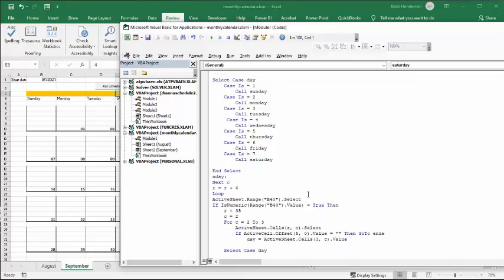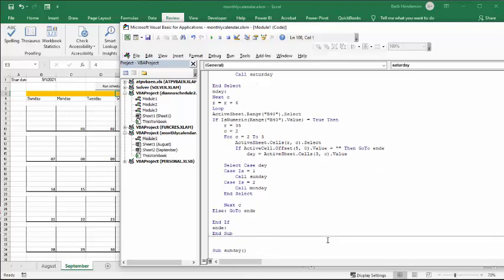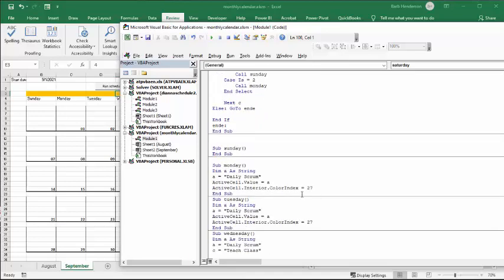And then I had to add in a next little piece here, just because there are a few months in a year where they go longer than the 5 weeks, and so you have to make sure that you can add the first two cases, case 1 and case 2, if there's an extra week there. So if there's a number in B40, then we're going to go to the next one. So now let me show you all the subs for all the programs.